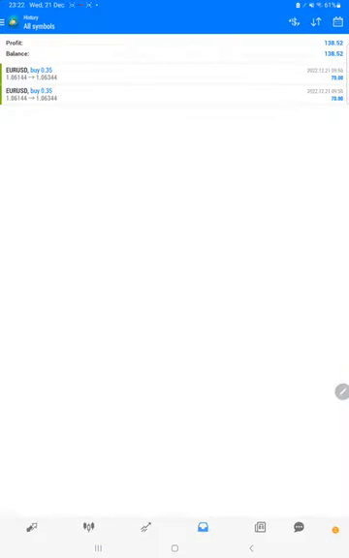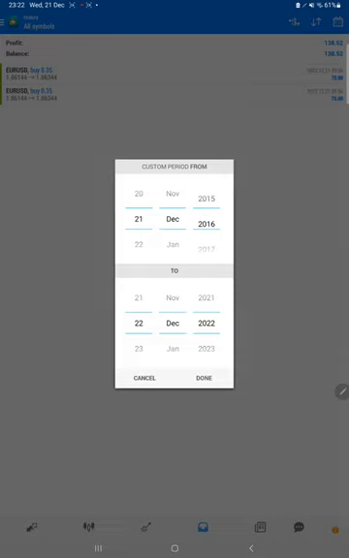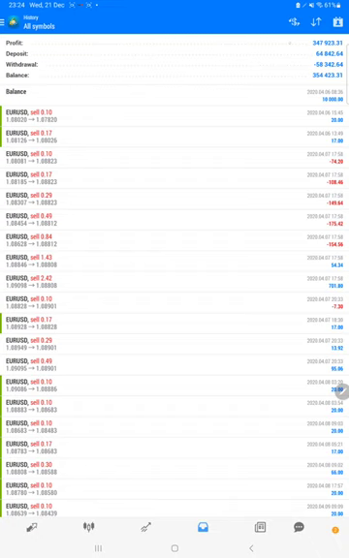Starting the new update, first of all we will verify the trading account history on MT4. Here we will be able to see the total profit and how many trades we have taken and what is the current balance. So here we can see the total profit and this is the current balance.